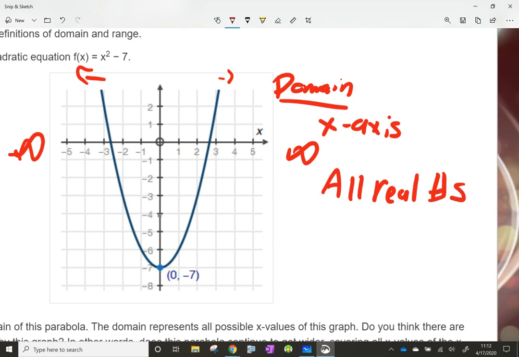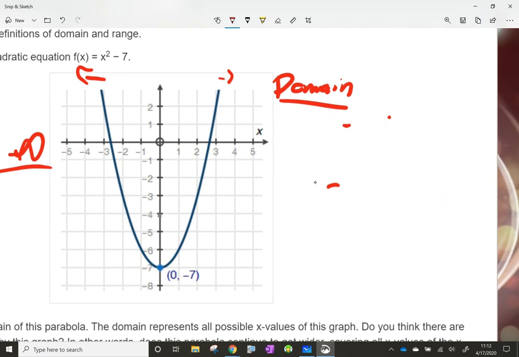Basically, every number that's ever existed from -infinity all the way to +infinity would be stretched out on that graph at one point or another. If you were to, like I said, make that graph expand past the boundaries of what we see in the picture, it would cover every number from -infinity to +infinity because it always goes left and it always goes right. It's never going to stop. So all real numbers is how we illustrate that answer.